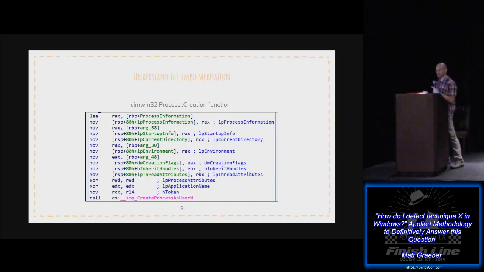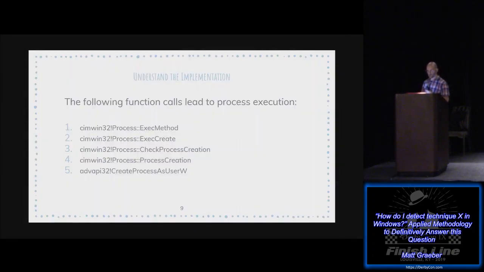Considering this is being done remotely and as another user, perhaps there is a logon session that's going to be created. So that's just another thing that I want to annotate and investigate. And I have the code that backs this too to actually dig in to validate. So if I'm not seeing an event that I expect, I can refer back to the disassembly to confirm whether or not my hypothesis is true. So this is within the cimwin32 process class creation function.